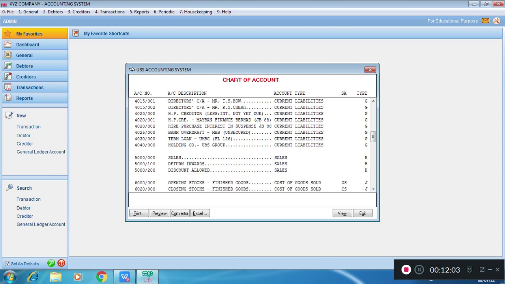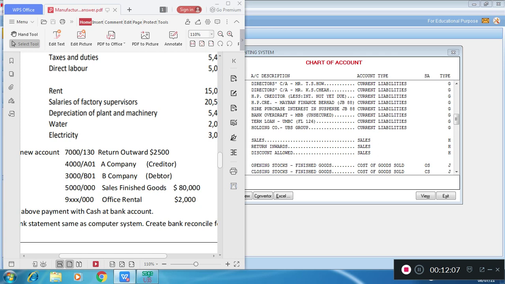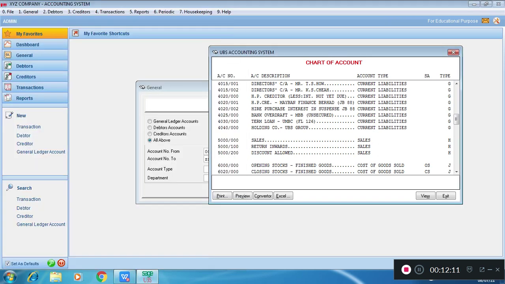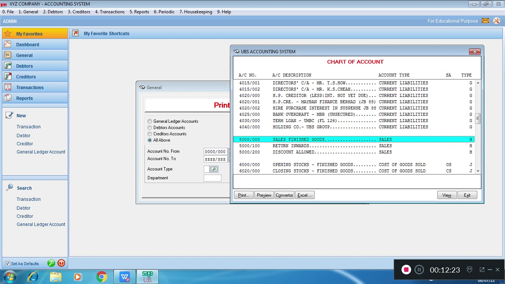Okay, so we got sales account 5000 sale finished good. So we can just edit sales finished goods. So we just edit the name of the account.